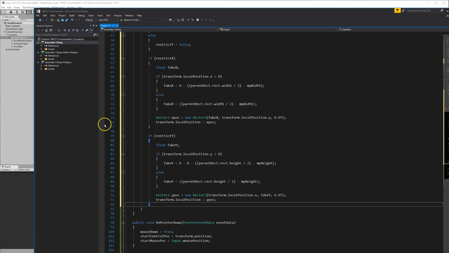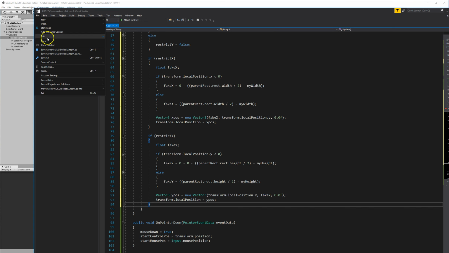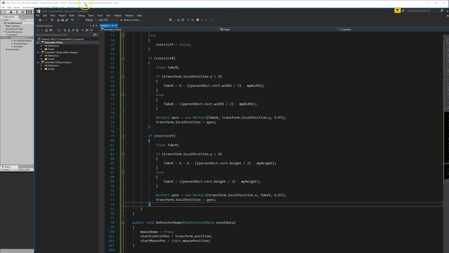Okay, you can see the changes that I made now to it. Fake x, fake y. These equations are now checking x, and they're using the equations that we checked y against. Otherwise, they're just assigning in the new position. I think that should be enough. Let's see if it works.